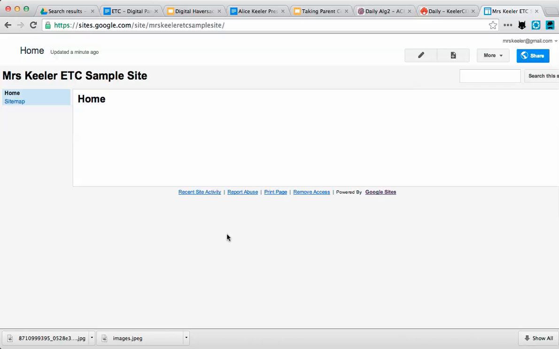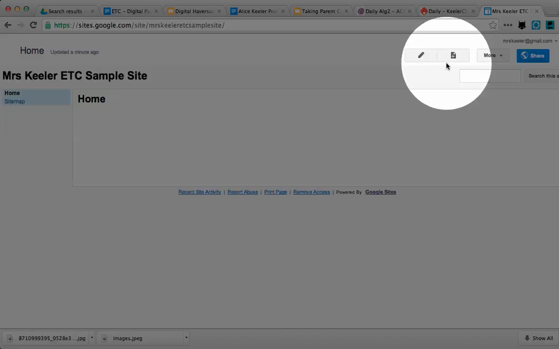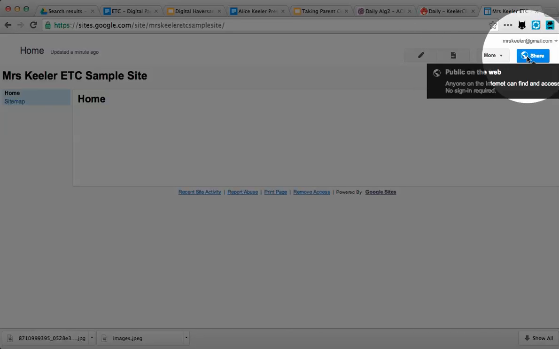Okay, so what you're going to do, if you are logged in, you're going to see this pencil, piece of paper, more button, and blue share button. Those of you who are on a Google Apps domain with your school, yours does not have the little globe there, does it? It has some little building-looking things. You notice when you hover over it, it says, anybody at my school site can edit my website.